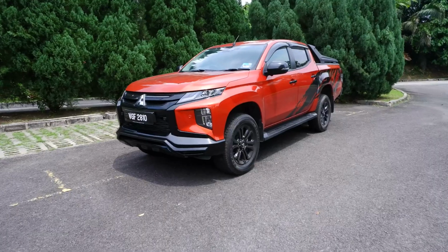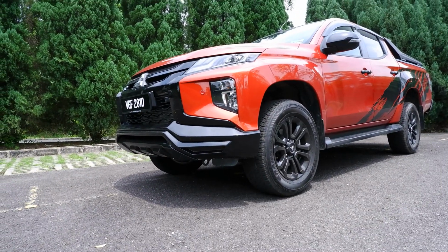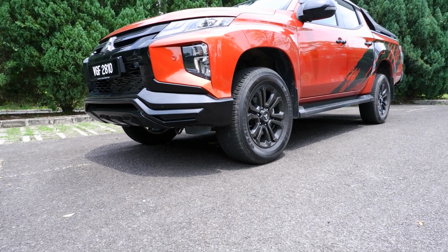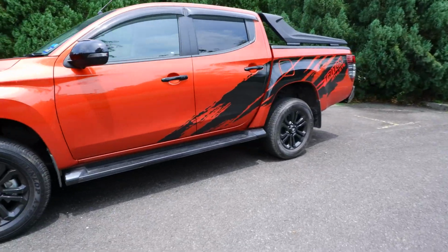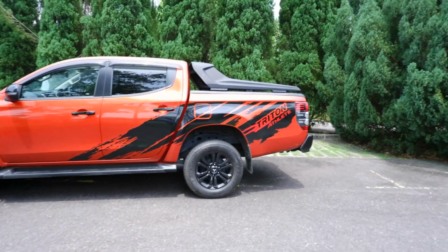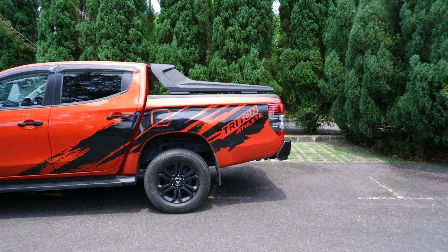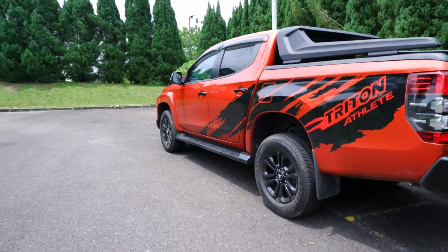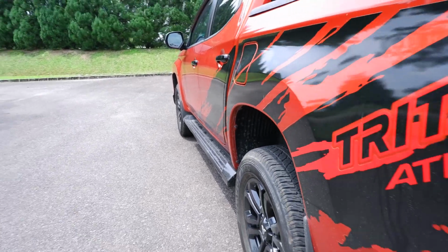Yep, that line is unmistakably a Triton. The front, as I spoke earlier, has a good approach angle because of the design of the bumper going this way. So if you get into a tight spot, getting out is not a problem. In the back, however, because of the shorter wheelbase, you do get more overhang, and more overhang means the departure angle isn't as good as most pickup trucks, but I don't think it's a big concern. What else can we see here? On the side, we have that side step, which is made from aluminium. Nice, strong and sturdy. Very good.